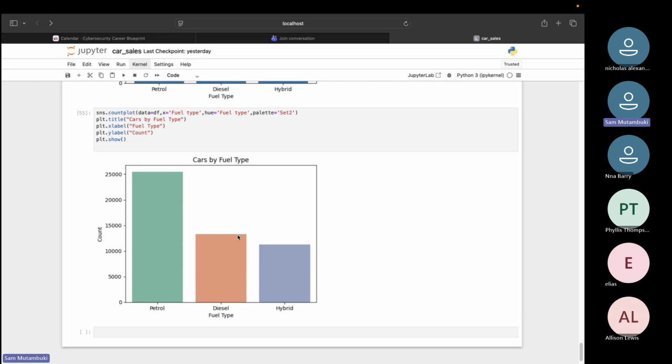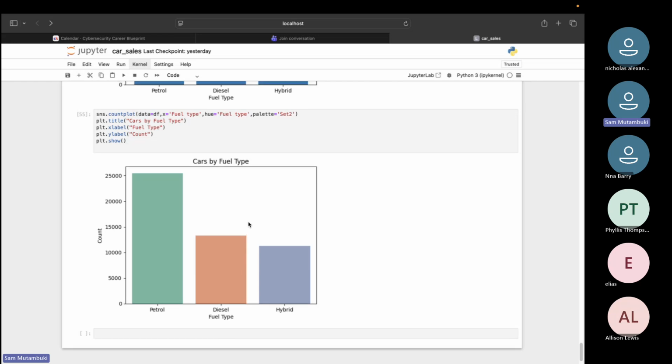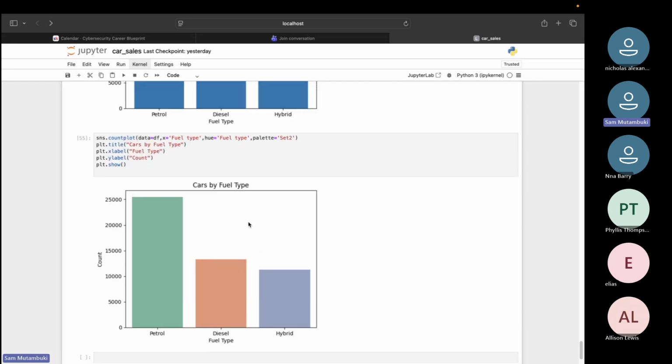So you have to have a question that you're trying to answer with your plot, not just plotting for the sake of it, because again, as a data analyst, you're trying to give valuable insights about the data set that you have. So all these plots are for giving insights in sync with the questions that you're trying to answer.